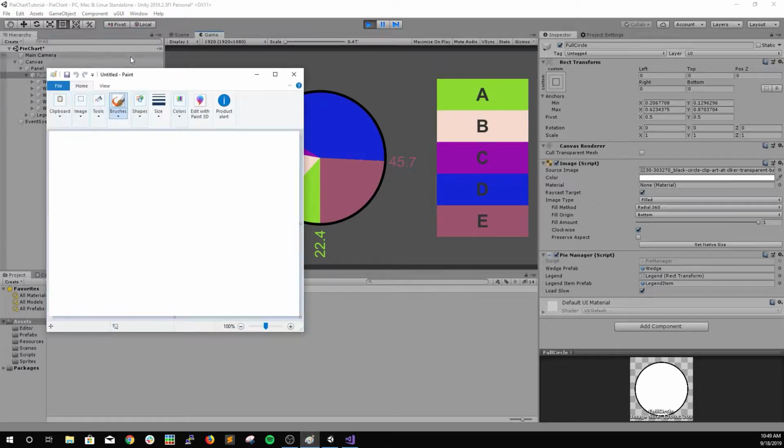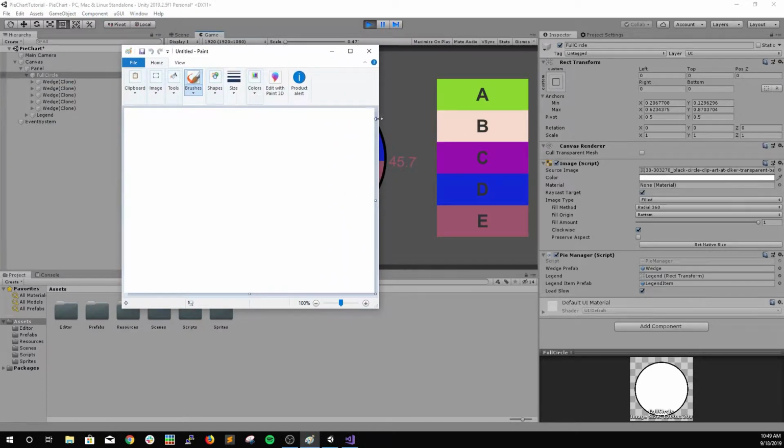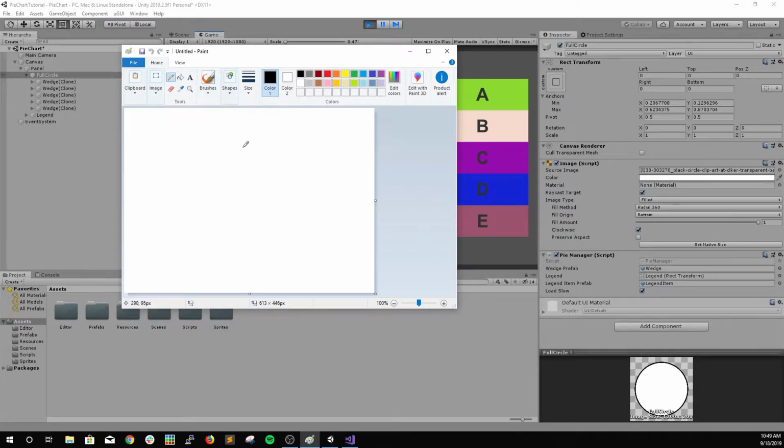I'm going to do a little drawing real quick to help give you an idea of how it works. So here's the big circle. Our fill amount is a value between 0 and 1, and 1 is 360 degrees, 0 is 0 degrees. So this would be 0 degrees, this would be 90, this would be 180, this would be 270. And then, of course, when you get back to 0, it's 360, so I don't need to put that.